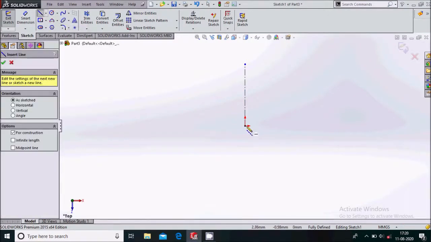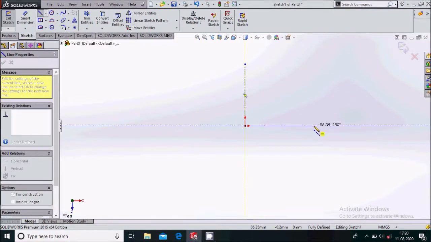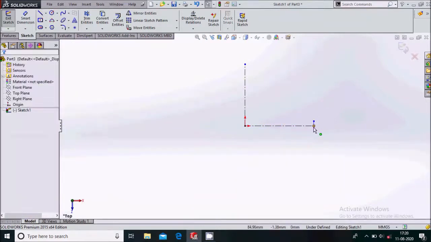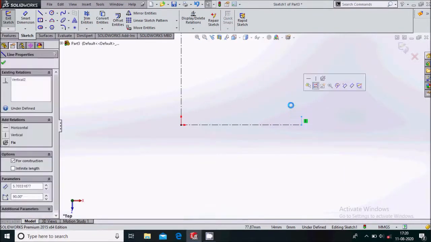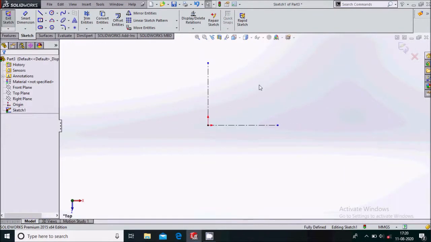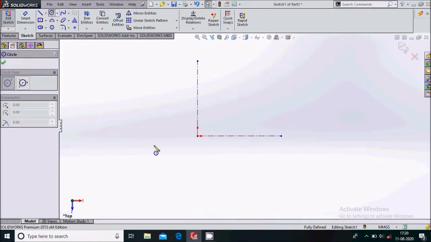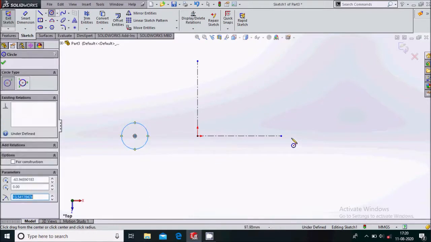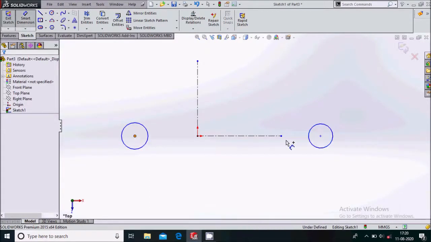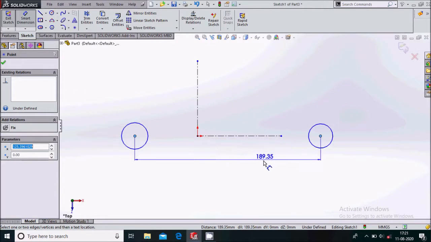Again second center line, escape. Delete this. Okay, so here we will draw the two circles respectively. First circle and second circle. I will just give the dimension between them.